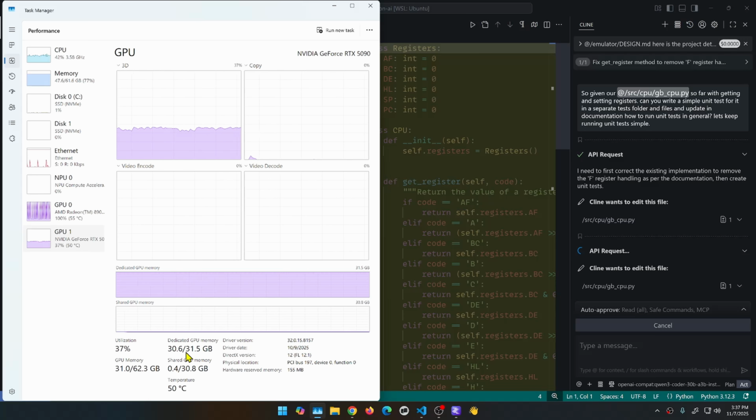The GPU doesn't seem to be working. It's there, but I don't see the fan spinning, and I don't know if there's even any activity. Let's see.